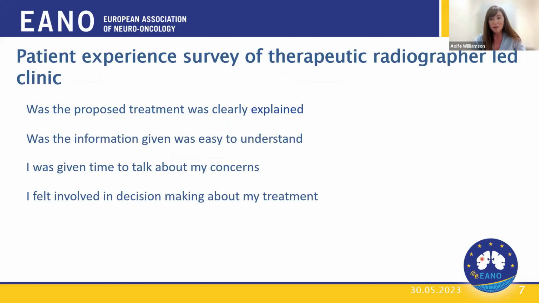And certainly after we implemented this clinic, we undertook a patient experience survey, and we asked the patients lots of questions about how they found the clinic. I've just given you an idea of some of the questions here. So firstly, we asked, was the proposed treatment clearly explained? And you can see that 90% of our patients agreed that the treatment was clearly explained to them. Was the information given easy to understand?